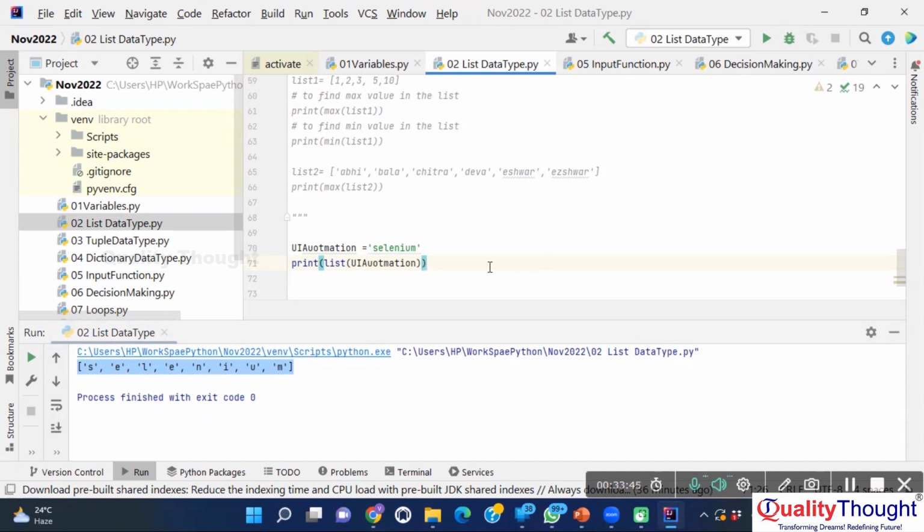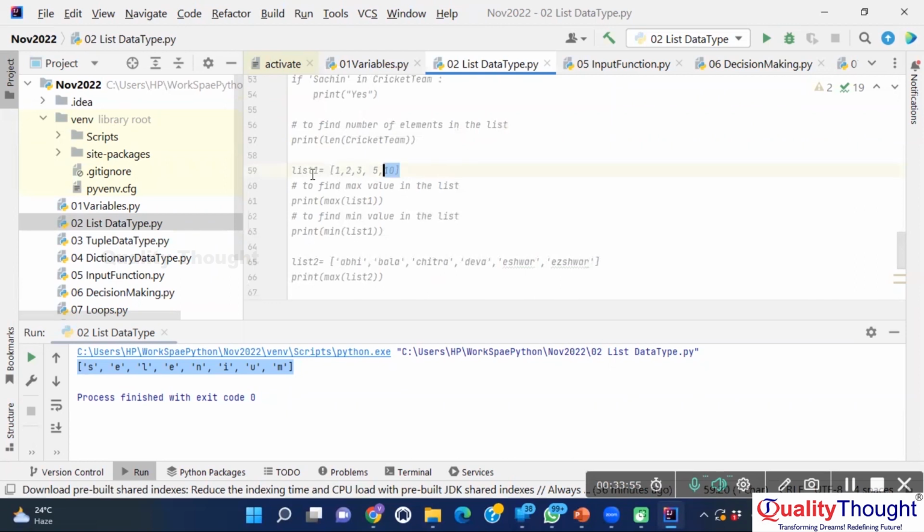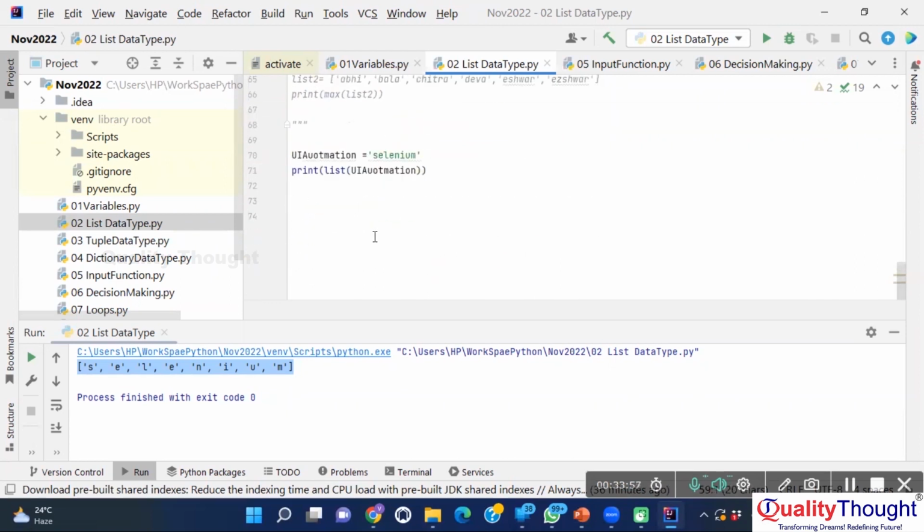What we'll do is try to sort this list. And we need to assign one. Sorting, it is better to take numbers so that it will be easy to understand rather than alphabets. So I'm taking one more value.